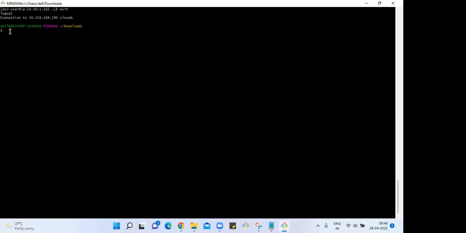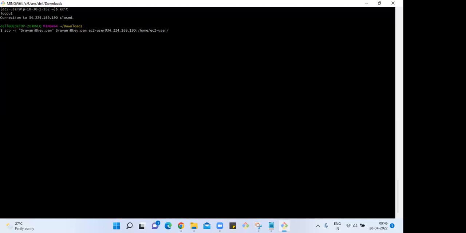So click on the up arrow. The command is there, right? Just click on the up arrow, again, SCP, till that SCP. This is the command. We are trying to copy with SCP, secure copy, from local machine to remote machine. The machine is EC2-user, and the IP address is there, 34.222.224.169.190. We are trying to connect to that instance using EC2-user.